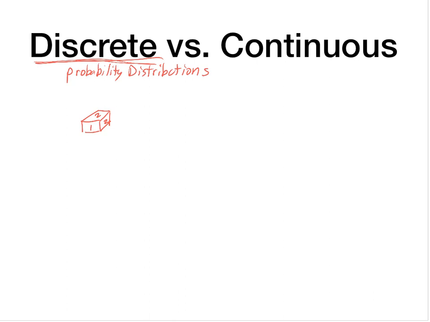Now, I would like us to build what's called a probability distribution table. And this probability distribution table is going to show us the probabilities of each of these numbers. Now, these numbers are what's called the random variable. So we can say, for example, here that x is the random variable, in this case, a discrete random variable.